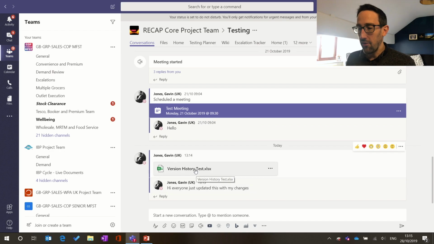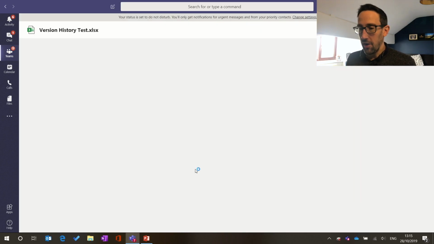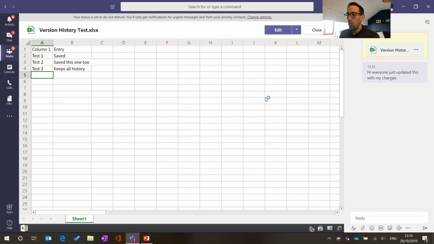And then anybody that views that file, whether we clicked on the file here in the Conversations thread, or whether we went through the Files tab and viewed the file, as long as we linked it in properly with the paperclip icon, if we put it in the thread first, then everybody's going to see all of the chat associated with that file. So that's the very first way of being able to collaborate on documents in Teams: you can chat and it keeps everything in context with that file.